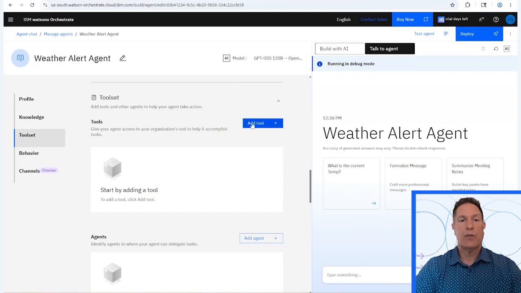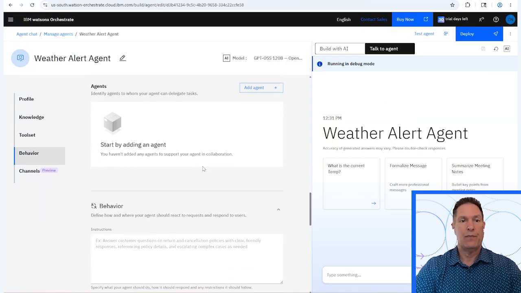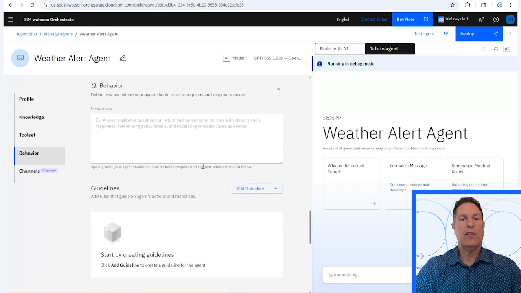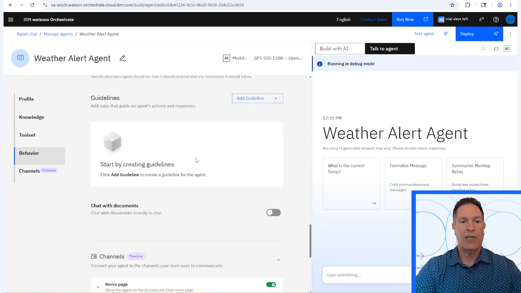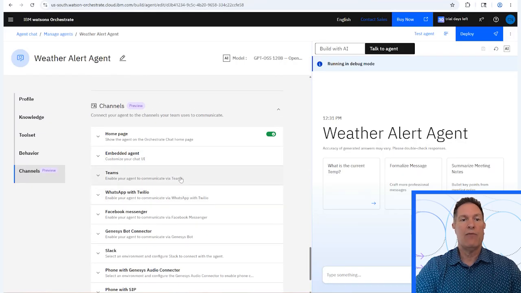And then here you can add those tools we talked about from the catalog, the pre-built tools, or you can build your own tools and add those. You can add additional agents. So you might have an orchestrator agent that has several agents for different tasks within a particular organizational unit like HR or sales or IT, right? That orchestrates several agents as part of your agent build. And then you can define the behavior and the guidelines, guardrails, if you will, for the agent. And then finally, the channels that you want to leverage that agent from, like Teams or Slack, etc.